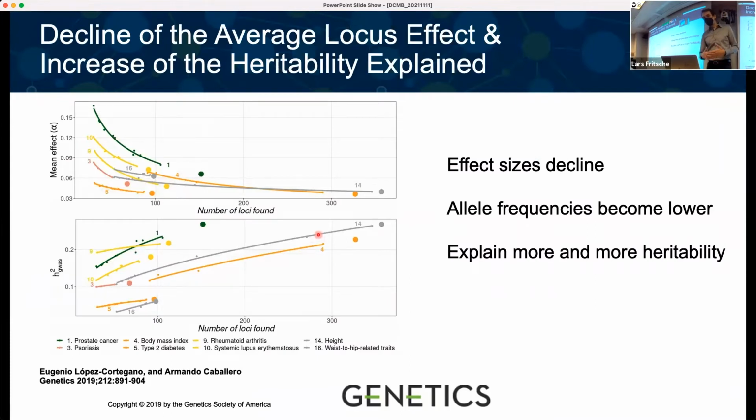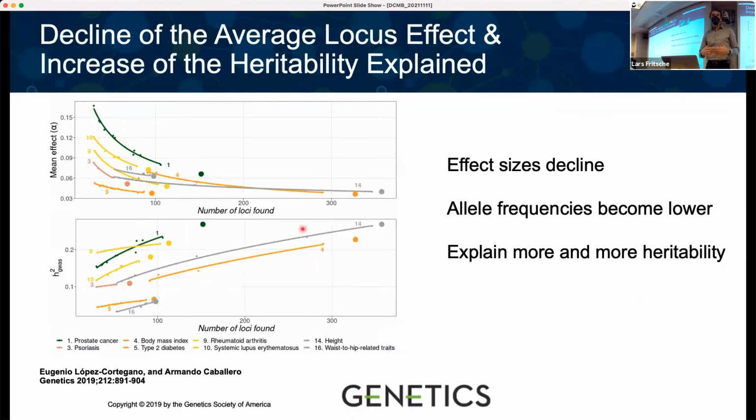But when we look at the effect sizes and number of loci, we can see that in the beginning, people were picking up those low-hanging fruits, common variants with strong effects, but over time, those were already identified and it became more and more difficult to find novel hits. But with more samples in their study, they could pick up additional loci, but the effect sizes themselves became smaller and smaller. Also, they're now able to pick up lower frequency variants. And so there's not a linear trend on how much of the heritability can be explained; you can see here that they tend to reach a kind of plateau.